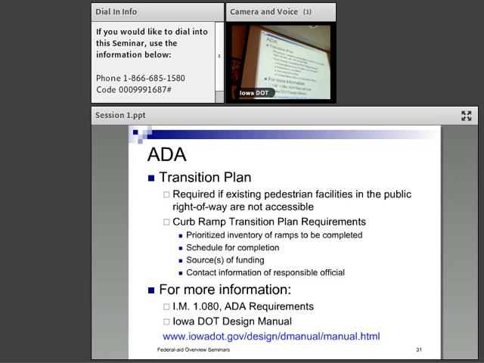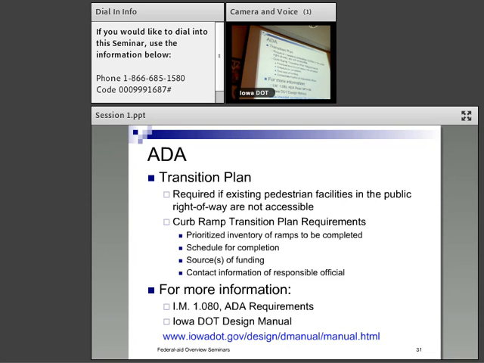But what they're moving toward is looking at not just those types of physical changes or modifications that need to be made for people with physical impairments. What they want our transition plan ultimately to include is a consideration of everything that could touch on any disabled person. And that includes visual impairments or auditory impairments as well.